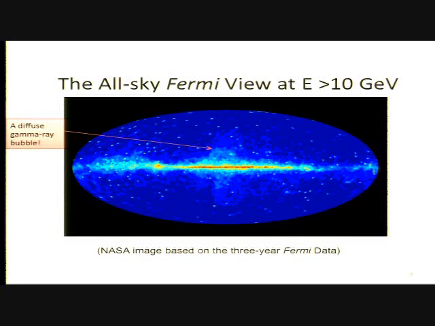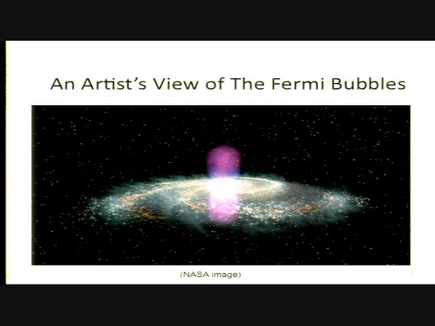And remember, this is the image produced in galactic coordinates, observed from the solar system. So in physical coordinates, the bubbles are more extended. This is an artist's view of these bubbles. In the rest of the talk, I will try to discuss the possible origins of the bubbles and why this event may be important for galaxy evolution.